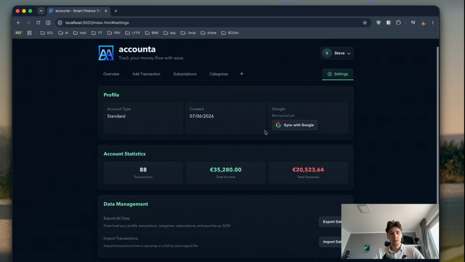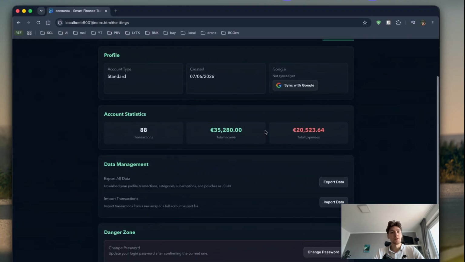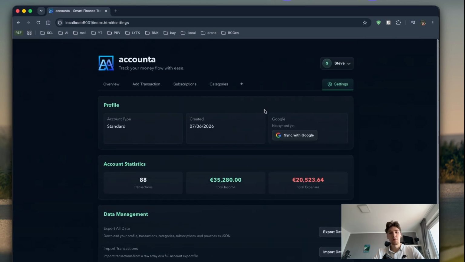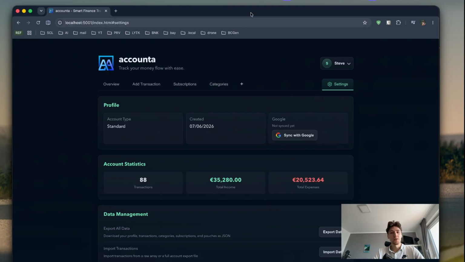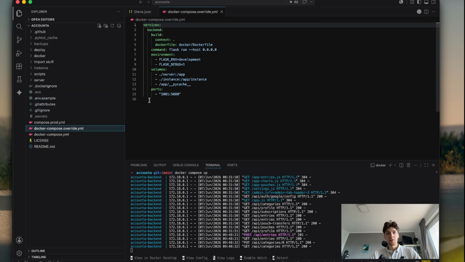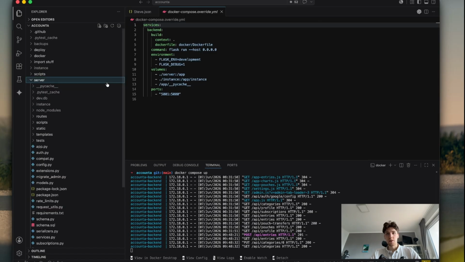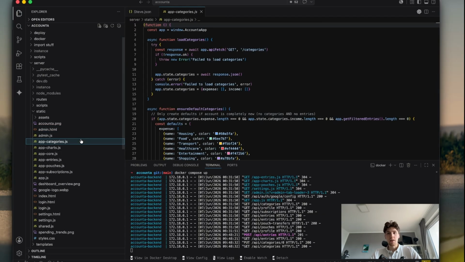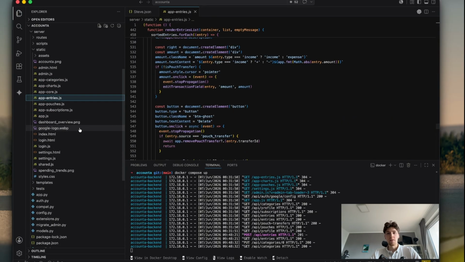So from a technical side, this app was also a really interesting project to build. The front end is focused on having a clean and modern interface. The dashboard updates based on the transaction data, and the charts make the numbers much easier to understand visually. If we look into the project, we can see that I mainly use JavaScript, HTML, and for the backend related things I use some Python. My database is a simple MySQL database, and I use Chart.js to display the graphs.